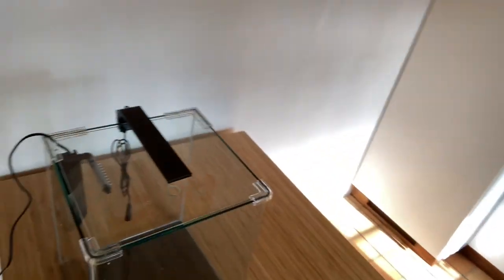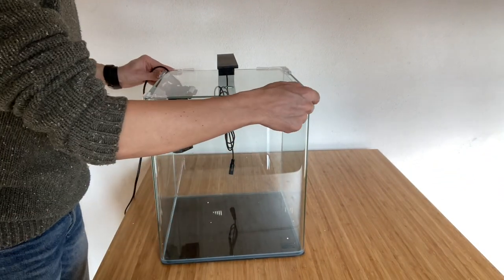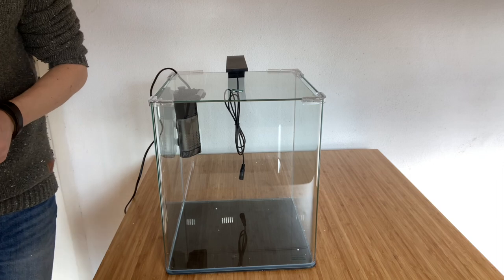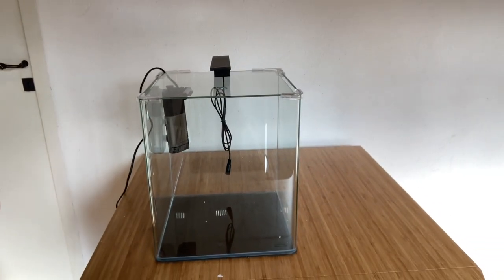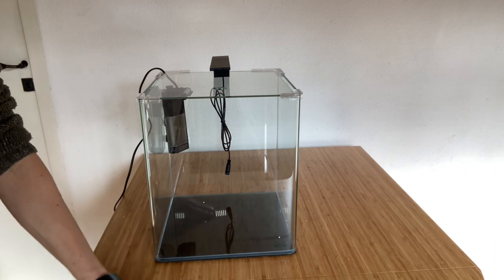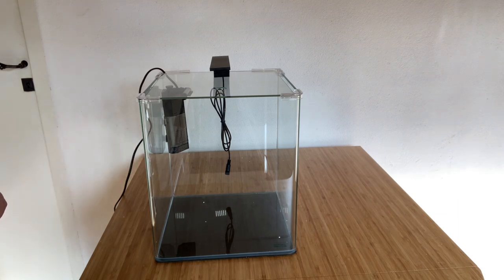So yeah, that's it — I'm putting the cover back. I'm quite happy with it. It's not cheap — for the whole thing with the filter, heater, and everything it cost me about 150 euros, which is about 170 US dollars. Go online to check the current price. I think it's good quality. I'll wash it now and then put the layers of sand and aqua soil, and then I'll get it started.